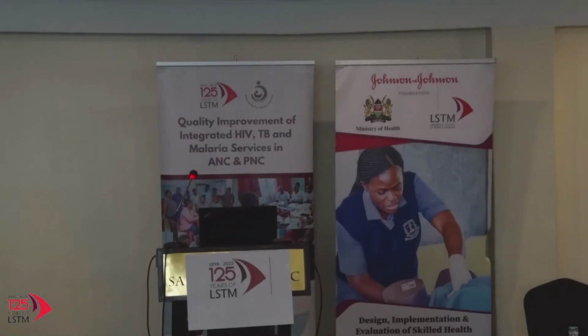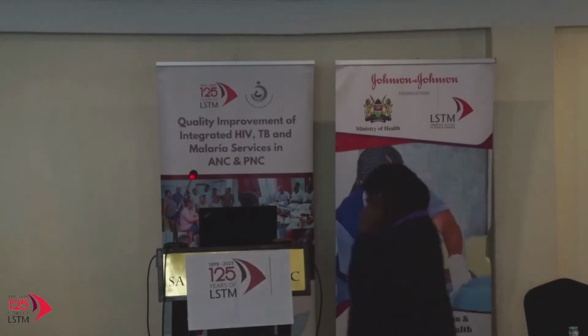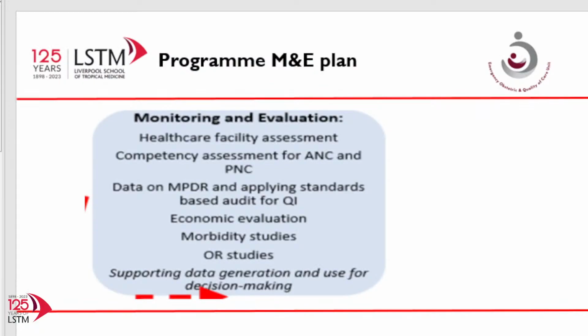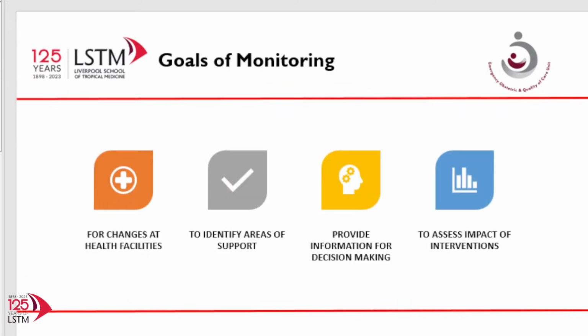See the changes there. We want to see if we can identify areas that need support, areas that need to be flagged up for more attention or for changes. We also wanted to provide information for decision making, and this cannot be overemphasized. And then hopefully to assess the impact of interventions at every stage.